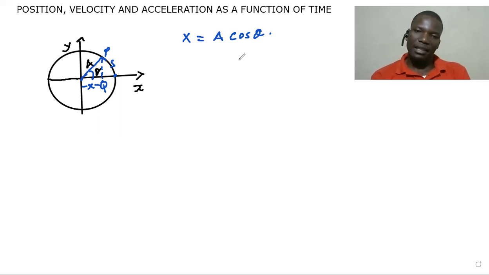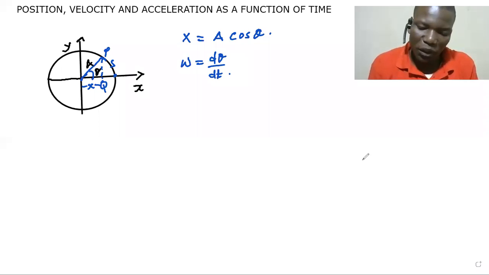Okay, so it's going to be a cos theta. So now what you have to understand here is that this theta, which is the angle, is changing with respect to time. Okay, this angle theta is changing with respect to time. So if theta is changing with respect to time, remember what we did under circular motion, we looked at something to say that angular velocity is actually the change with respect to time. So this is actually the angular speed, the angular displacement. Oh, the angular velocity, of course. So this means that we can write theta in terms of angular speed.